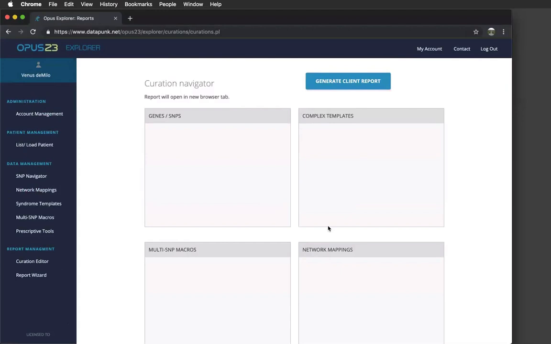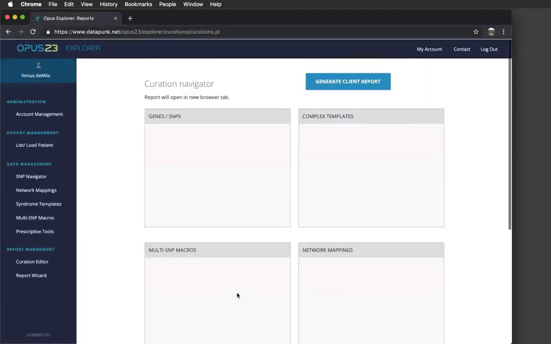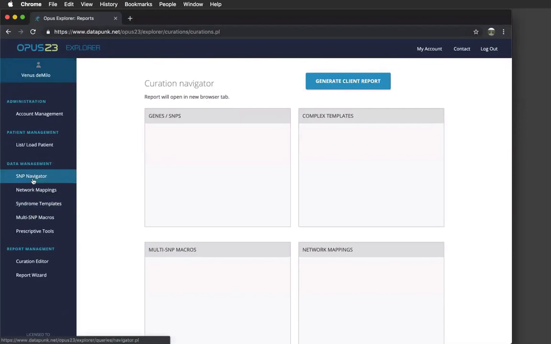And so the reason I'm showing you that it's blank is that as we begin using the different data management applications over here, you're going to see that these categories begin to fill up, okay? And after we've gone through all these different applications, we'll actually be able to come back here to the curation editor and see that it kind of caught everything like a funnel, like I mentioned earlier, and then you can choose exactly what you want to go into this generate client report, and then that's it, and it's ready to go.